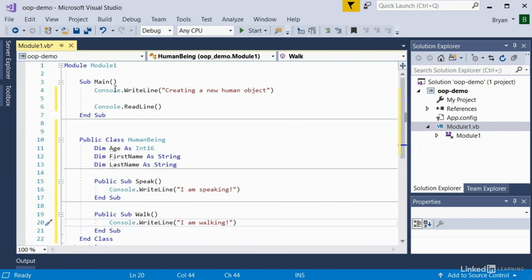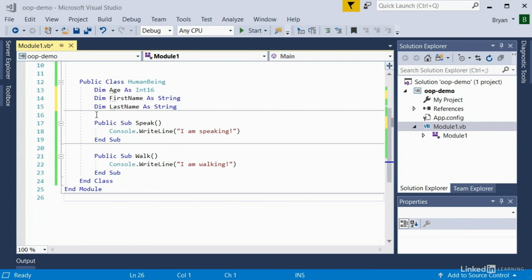So now I can go back up to my program here and start using this class to make objects. Using dim is the way we would define these if we were defining variables in a program. But since we're defining them inside of a class, instead of using dim, we need to use public. And this could be either public or private. And that's a little deeper than I want to get in this lecture, but that just controls whether these properties or methods are able to be seen by the program using the class.